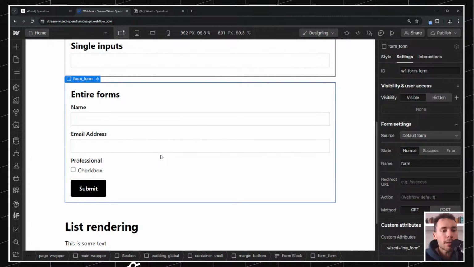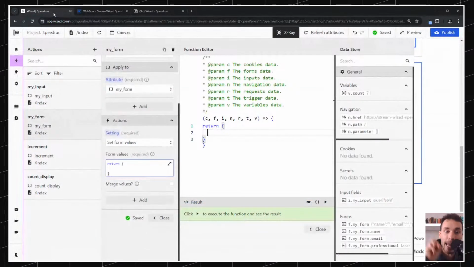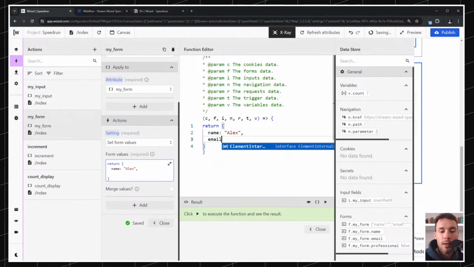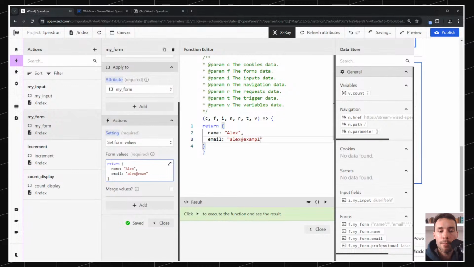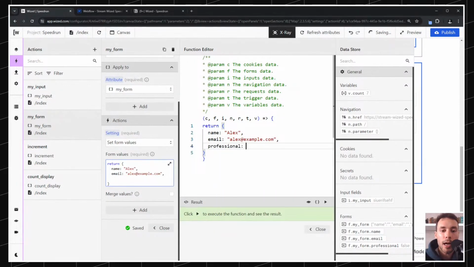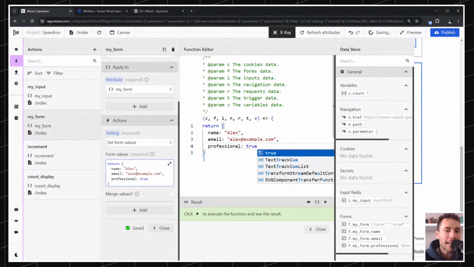Okay, so we want to populate this form dynamically. What we do is we grab these names and we put them inside this object. So I'm going to say name, it will be Alex. Good to meet you. Email, it's going to be alex@example.com. And professional, it's going to say true.